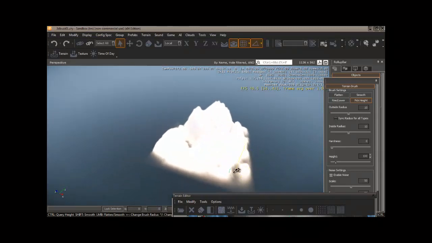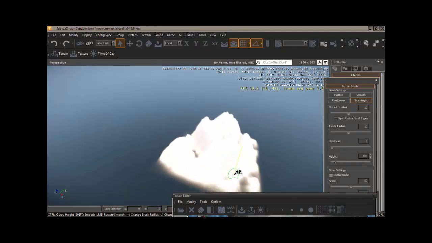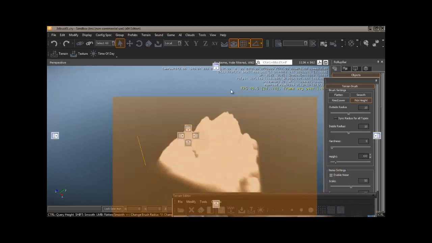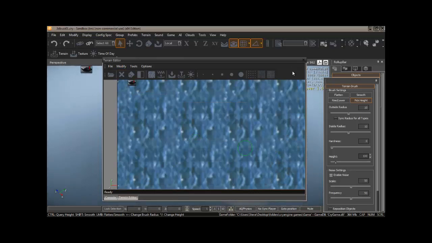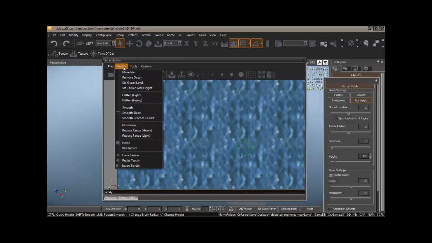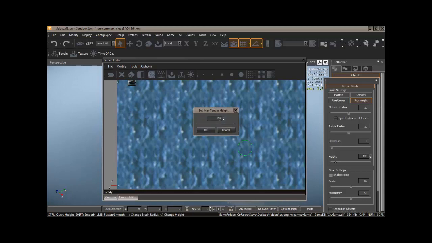But it still may not be what you want. Perhaps you have a very specific map in mind. You probably should have a very specific map in mind for your game. So what we're going to do is paint our own. So we're going to get rid of this, and we're going to begin creating our own. We'll double check that our terrain height's at 128.